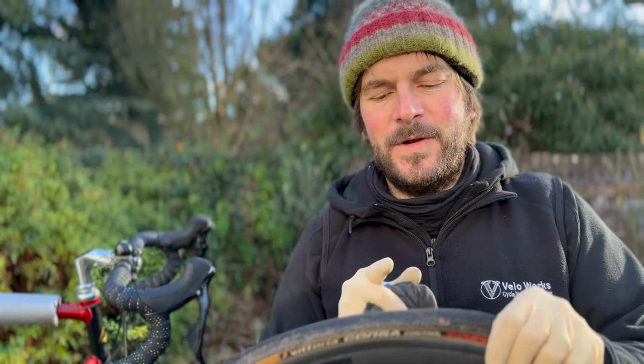Now, as it's my own bike, I'm not using a torque wrench. But my hand is a torque wrench. Ready? Oh, there we go. 7 to 8 newton meters. Maybe 6, so we'll go 6 to 8.